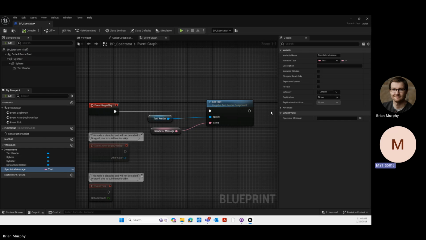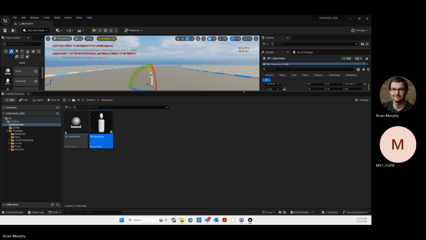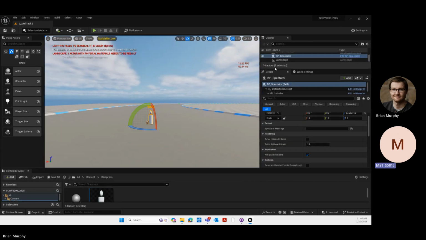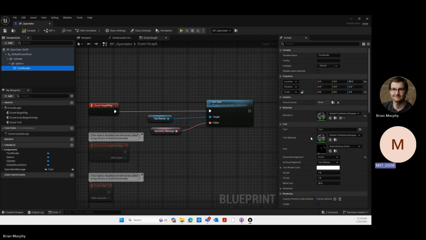And if we remember from a moment ago, to edit this variable, we need to make it instance editable. Now, if we come in here, with our spectator selected, we now have our spectator message. We're going to change this to woohoo. I'm also going to increase the size of this text to like 100, just so it's a little bit more visible in game.